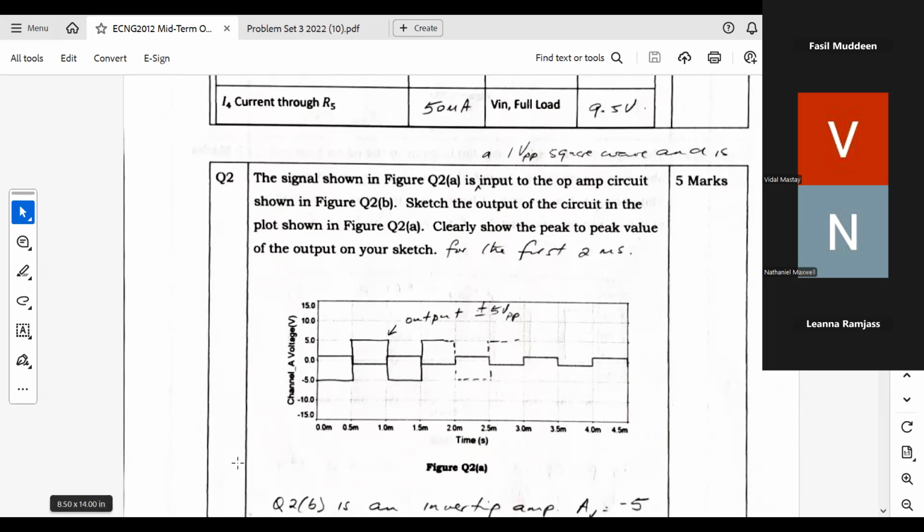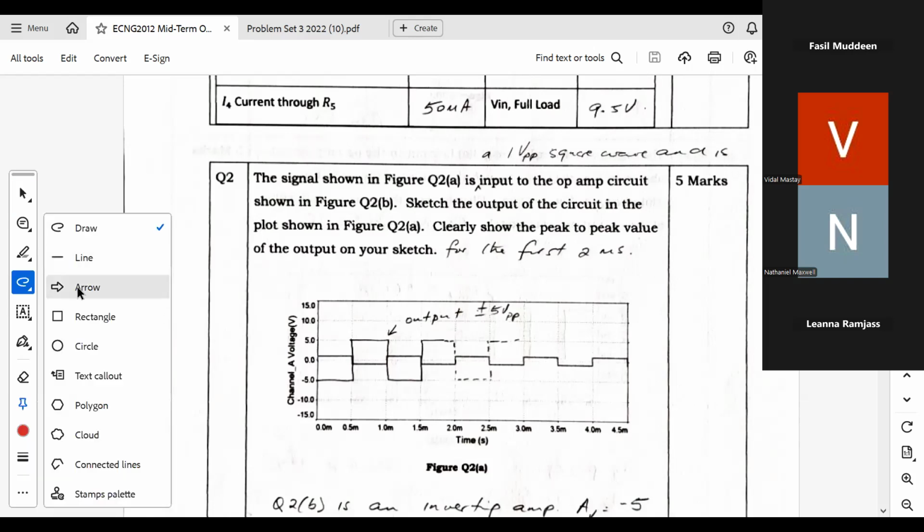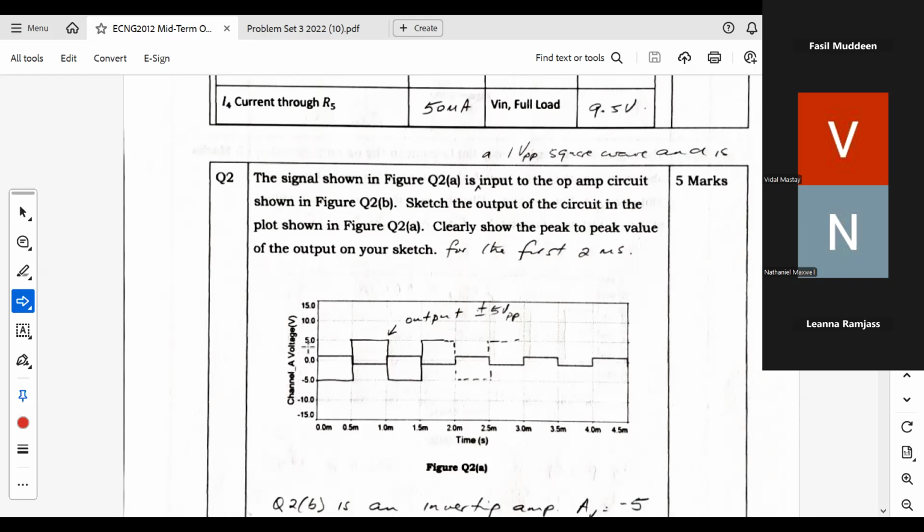I had an input, and I thought it would have been easy enough to read the value from the graph here. The value here was easy enough to recognize as about 1 volt. But then I went and put 1 volt peak to peak in the paper when it should have been 1 volt peak.